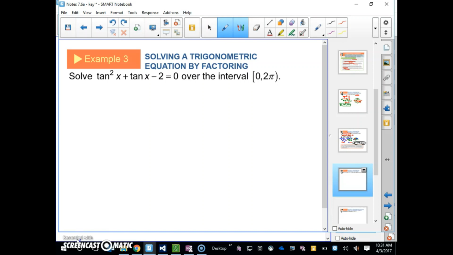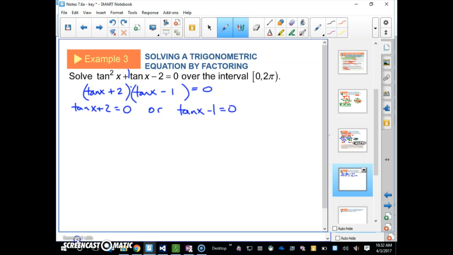The tangent x function acts as the variable. And so, once you recognize that this will factor, instead of saying x and x, you would say there's a tangent x and a tangent x. We need two numbers to multiply to -2 and add up to this 1, and that's gonna happen the exact same as what it did in Algebra 1 class. You're going to need a +2 and a -1 in order to get there. And so what we've just done is we've factored a trig function. We want to try and factor that so we can solve that. And what happens here, zero product property says that you'd either have tangent x plus 2 equals 0, or you'd have tangent x minus 1 equals 0.